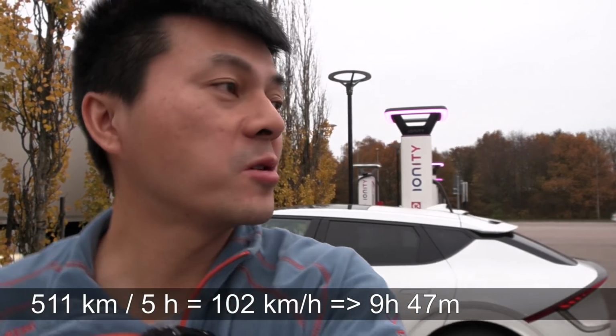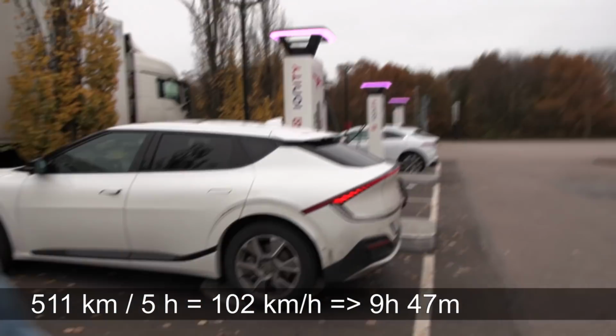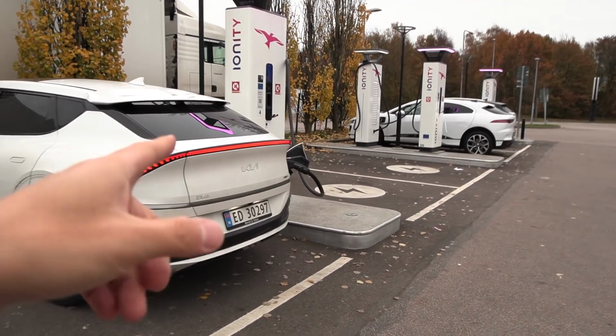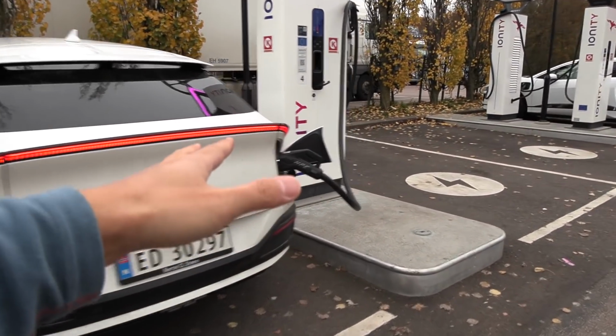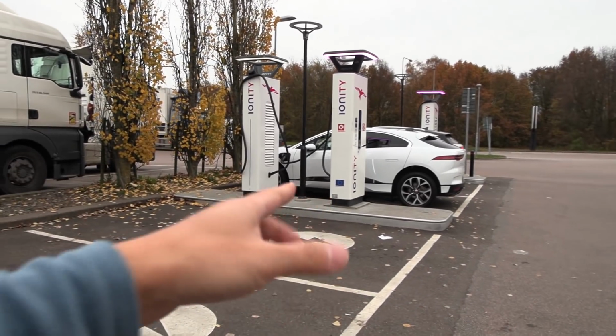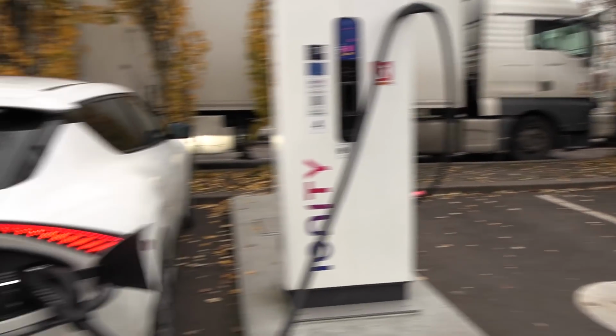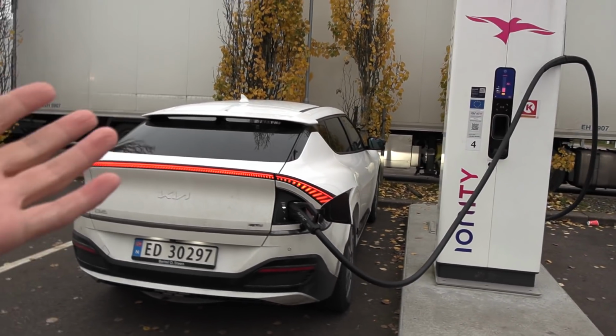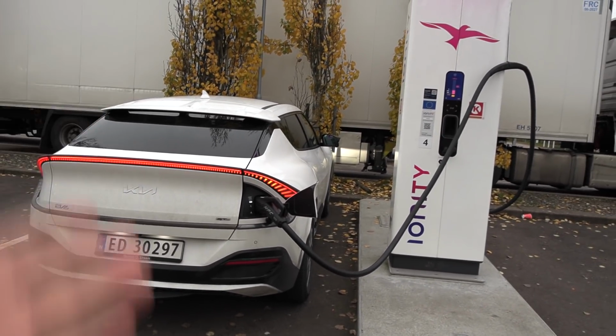We are now at Helsingborg, charging up here. I lost a little bit of time because the charge point placement was kind of clumsy. First I was on that stall and I had to pull the cable, and then it failed handshake twice, and then the eyepiece that was here moved, so now I'm taking it. So I actually lost 5 minutes here because of this clumsiness.